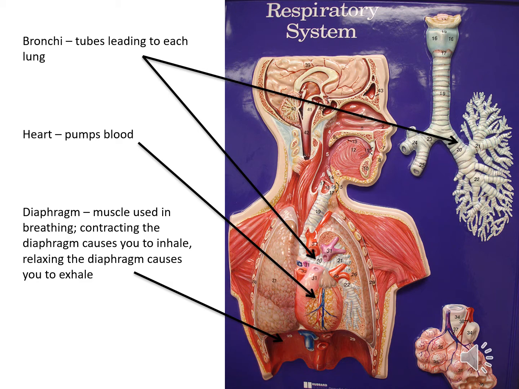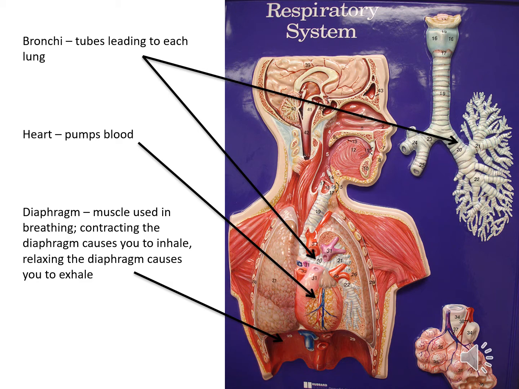The diaphragm, last semester in 1408, we generally say that it's a dividing line between the chest cavity and the abdominal cavity, and it is, but for the respiratory system, it's a muscle used in breathing. We'll see later that contracting the diaphragm causes you to inhale, and relaxing the diaphragm causes you to exhale.